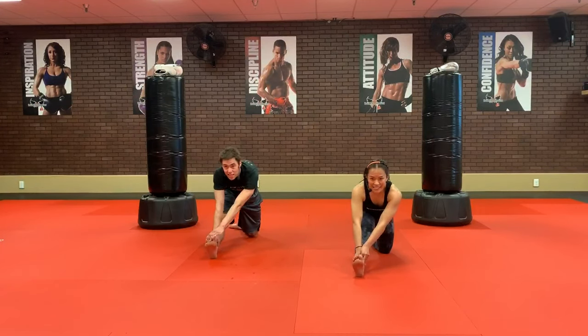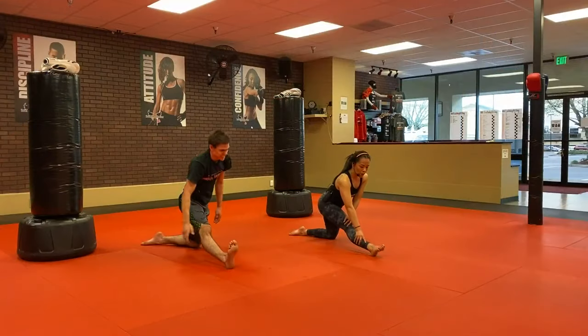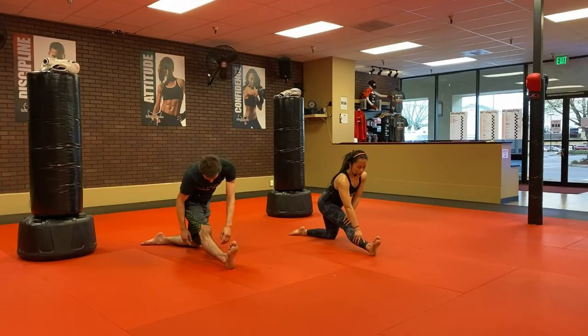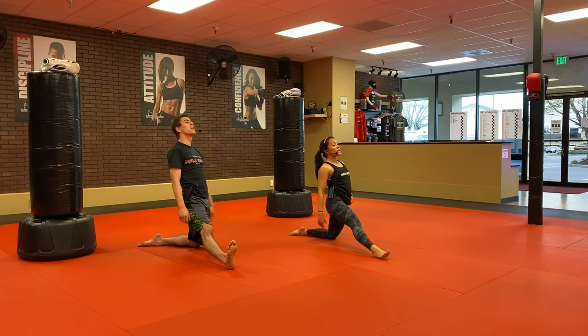Some nice hamstring stretch here. You can flex your feet, okay? You can point your toes. You can experiment with doing both. You can rotate between the other. Go ahead and slide very carefully into that side split now.